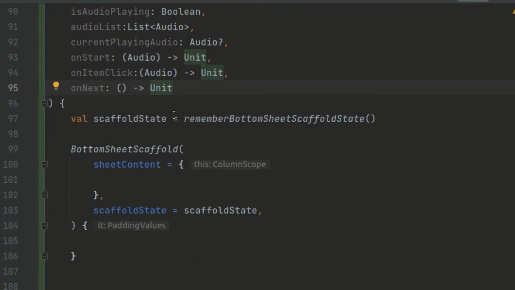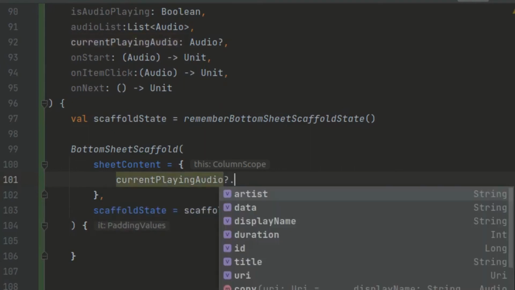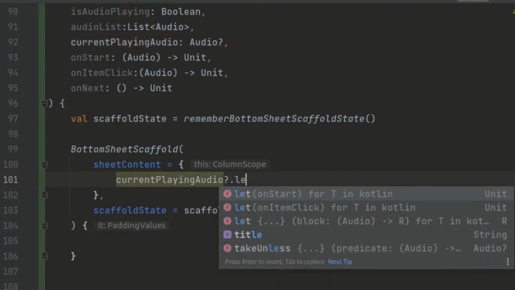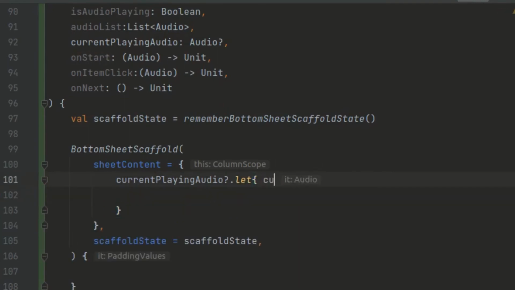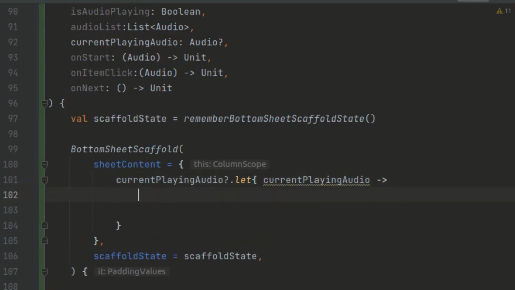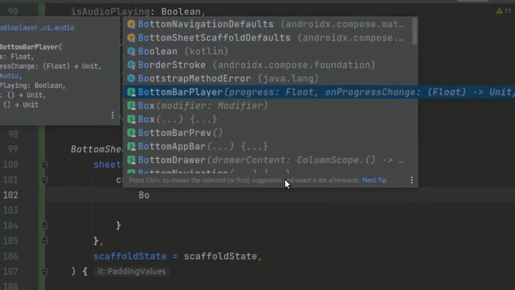Okay, so I think here now we can just easily create our composable. Okay, now let's check here our current playing audio, and if this is not going to be null. And we can just easily rename that to current playing audio. Okay, now here we can just call here our bottom bar player.